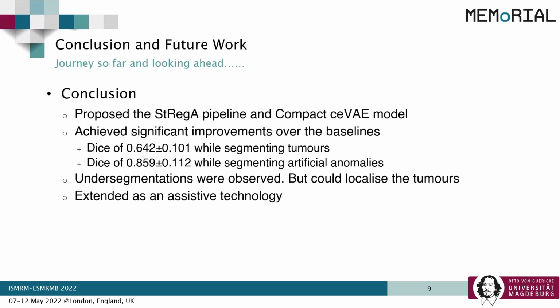So now to conclude, we have proposed the StRegA pipeline and the compact ceVAE module here, which achieved significant improvements over the baselines, securing average dice scores of 64% and 86% respectively, while segmenting tumors and artificial anomalies. Under-segmentations were observed in every scenario, but the method could localize the tumors properly. Finally, this was extended as an assistive technology.